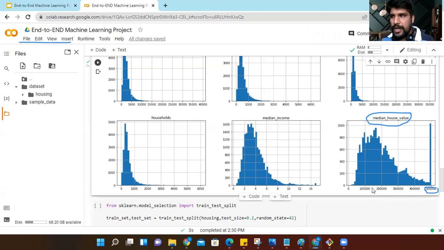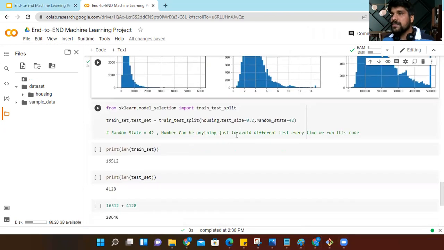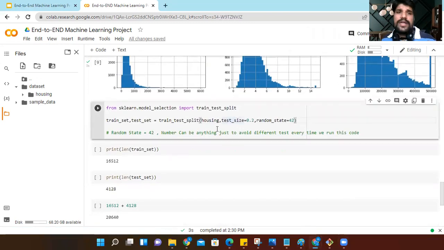I hope you understand. After that, we did the train test split. In the train test split, generally people follow an 80 to 20% split. It is up to you how you want to do the splitting. You can go 60-40 or 70-30. But in our case, we do the splitting 80-20%. That's why I have given 0.2 here, so my test size is 20%.